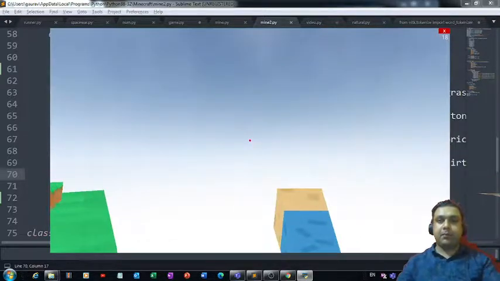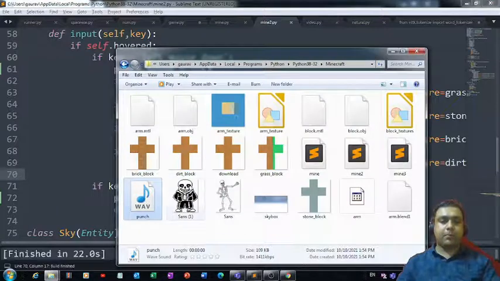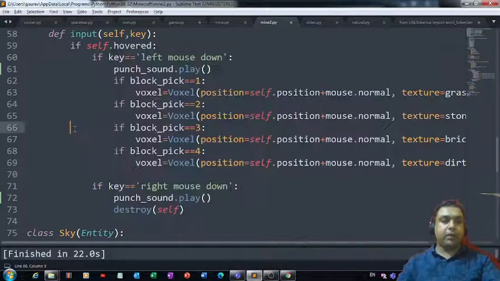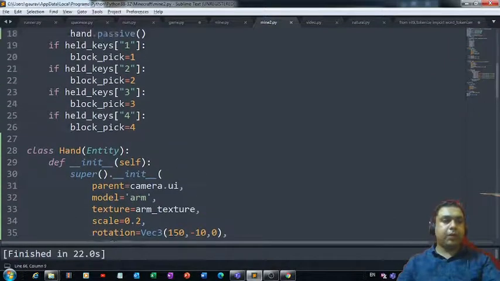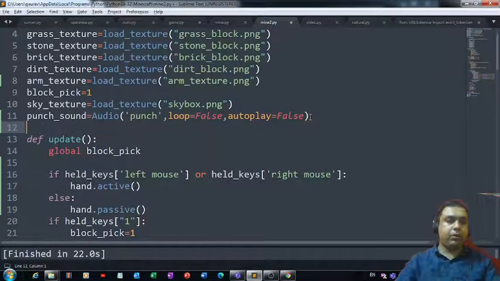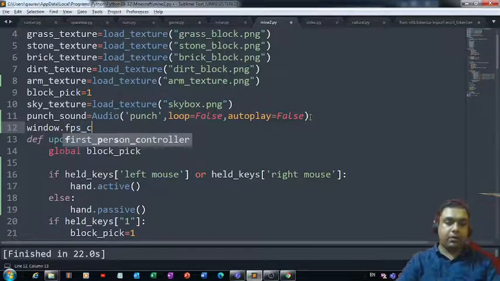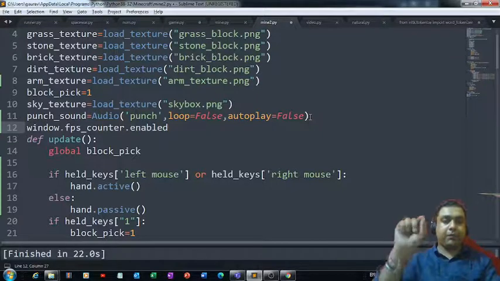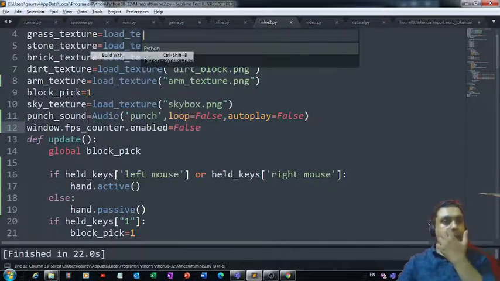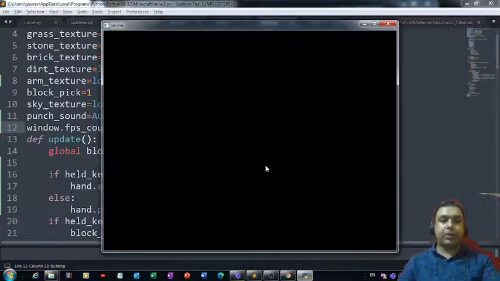Right, okay, let me now close this window and show you some more things. So, we are able to see the hand, we are able to see the dot also. If you want to get rid of that dot, how will you do it? A very simple line of code you can add to your coding window, and that is window dot fps underscore counter dot enabled. So that's the code with the help of which you can access that pink dot which is visible to you, and simply pass the value false to it. Now it will no more be visible to you. Let me just show it to you.